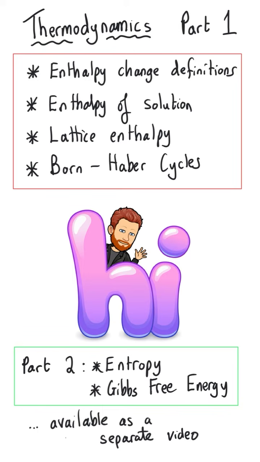Hello and welcome to this A-level chemistry explanation video where we're going to be taking a look at the first part of the thermodynamics topic, looking at some enthalpy change definitions, enthalpy of solution, lattice enthalpy, and Born-Haber cycles. Entropy and Gibbs free energy will be a separate video that you can check out after this.